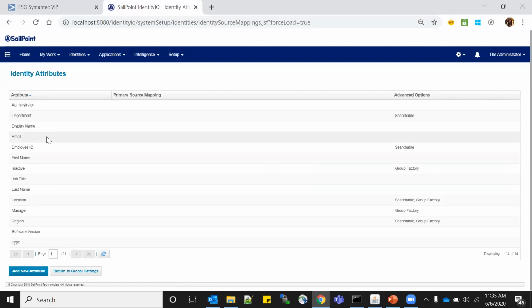But if you want any custom attribute, that can be added here. So I have added job title, last name, region, and department. These are certain attributes that I've added to get more attributes into the identity, which are there in my feed file, which I will show you.